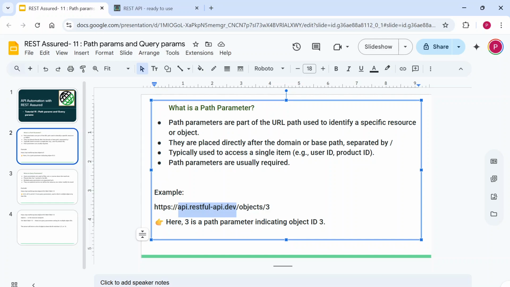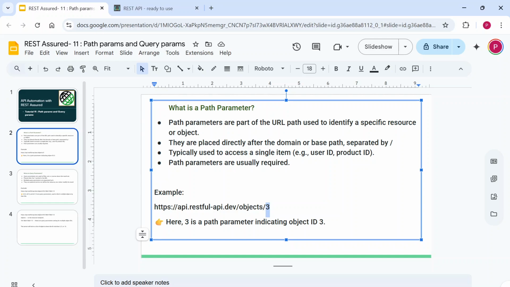But after this domain part, there is a slash, and after this slash this is a path parameter. Objects is a path parameter, and again after the slash, 3 is also a path parameter. So this is the first path parameter, and this is the second path parameter. So here objects as well as 3 are path parameters indicating object ID 3.